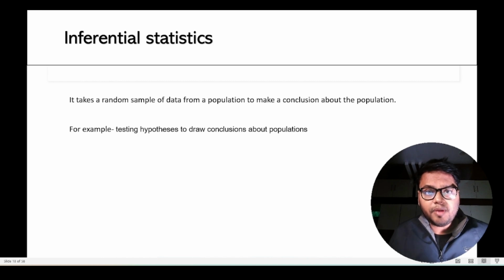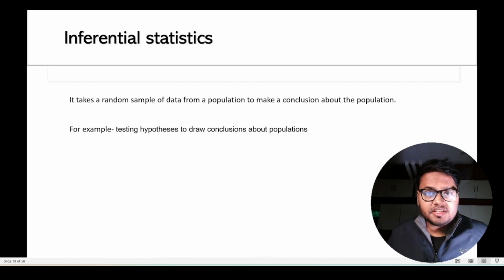Suppose that the population of a town is 100,000 people. Now what we want to do is check their average monthly income. If we do a survey on 100,000 people, it will be very tedious, right? So instead of doing a survey on 1 lakh people, we will do a survey on 10,000 people, basically a sample. From the sample, we find out that the average monthly income of a person is around 50,000 rupees. So we can say that the average monthly income of the whole population is around 50,000 rupees. This is called inferential statistics.